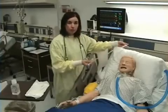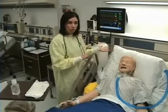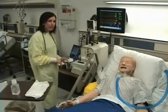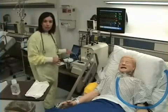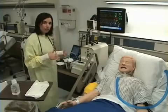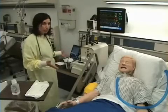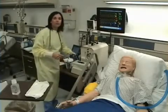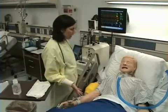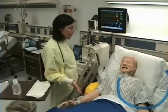You also need to have workable suction, either via a wall unit or portable suction. I have portable suction today. You want to turn it on and make sure that it's working correctly. The limit should be from 100 to 150, or check your hospital policy. I'm going to explain to my patient what I'm going to be doing, and I will get started.